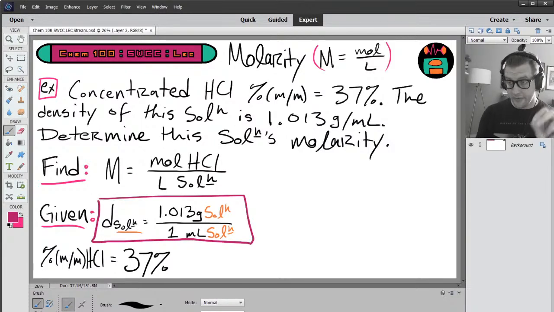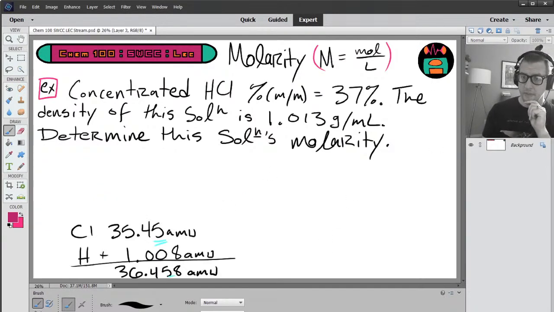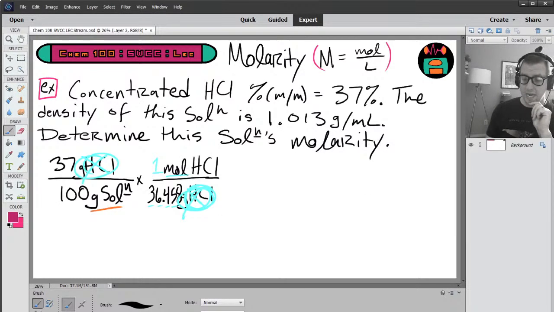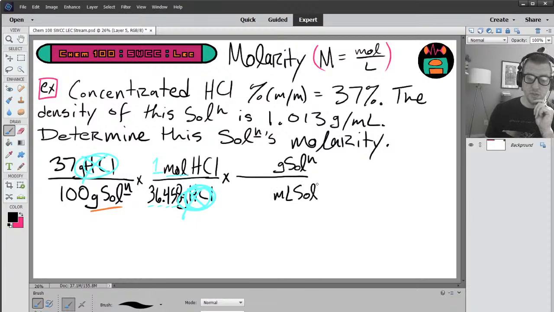The density of a solution gives you the ratio to go between grams of solution and a volume of that solution. Now, we want to get to liters eventually, and this is in milliliters, but we can do that later. But right now we want to use the density of our solution to convert our denominator from grams, a mass unit, to a volume unit. So first, we want grams of solution to cancel. We want to be left with milliliters of solution.